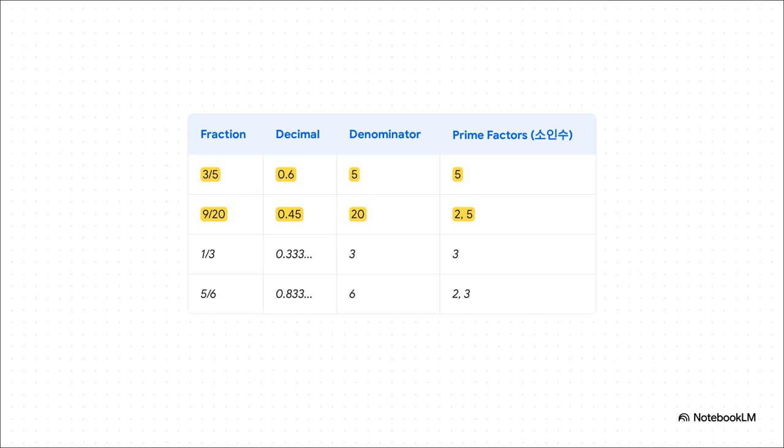Now I want you to focus on that last column, the one that says denominators blocks. These are what we call prime factors. Think of them as the tiny basic building blocks of the number. Okay, look closely. Do you see a pattern? What's the difference between the building blocks for the stoppers and the building blocks for the repeaters?